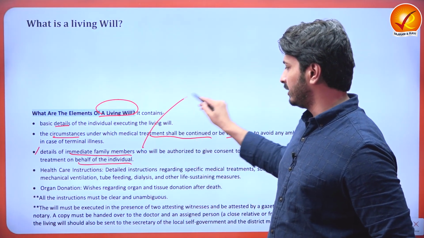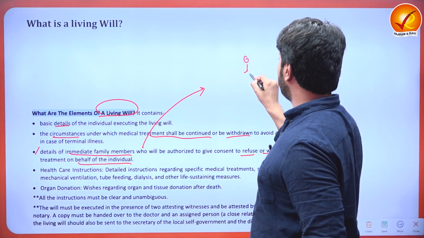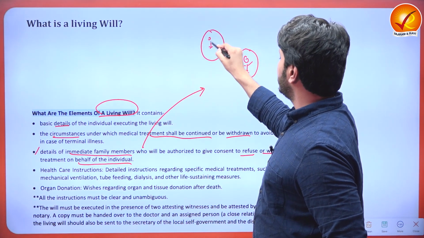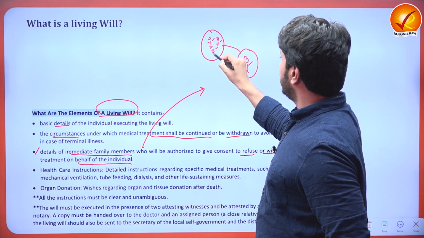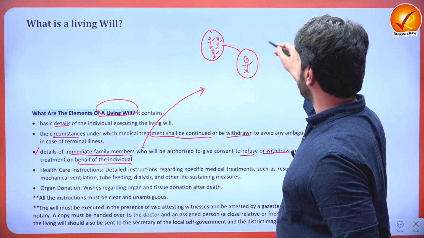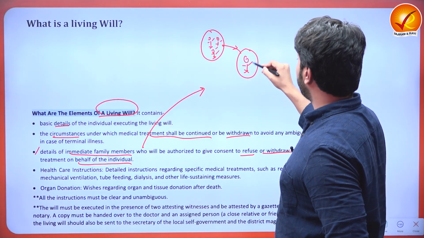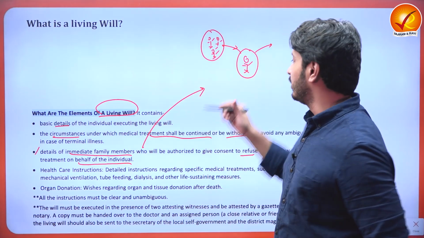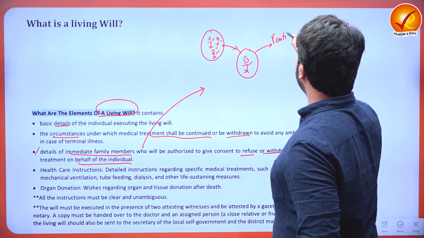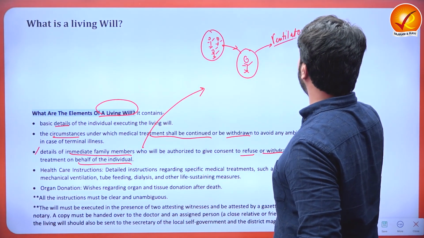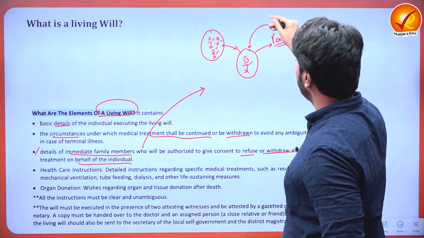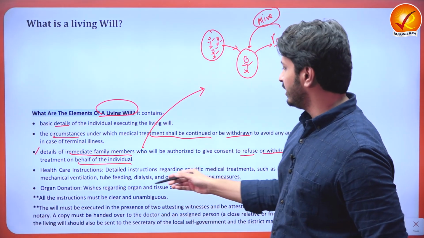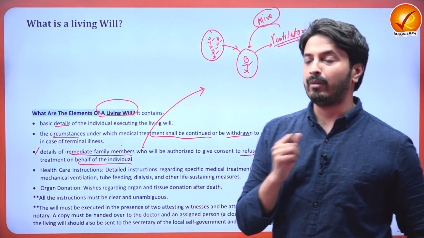You can understand point 3 in a way that since this is an individual and they will have a family, there have to be individuals who are enlisted to provide consent that, okay, it is fine that we remove or withdraw, say for example, the ventilator services provided by the hospital, which is keeping this particular individual alive. So there have to be the immediate family members, with details of those family members.